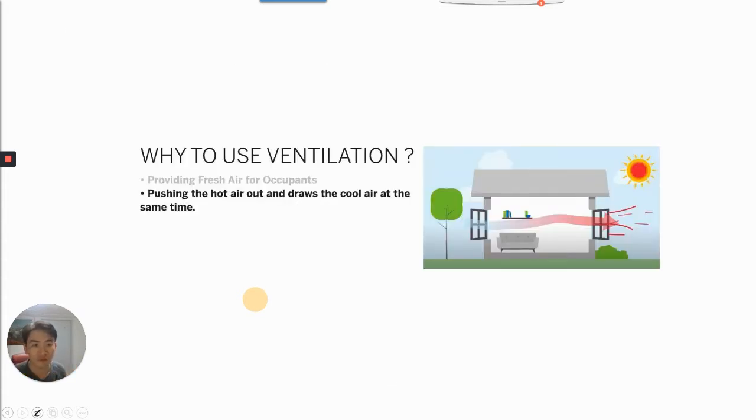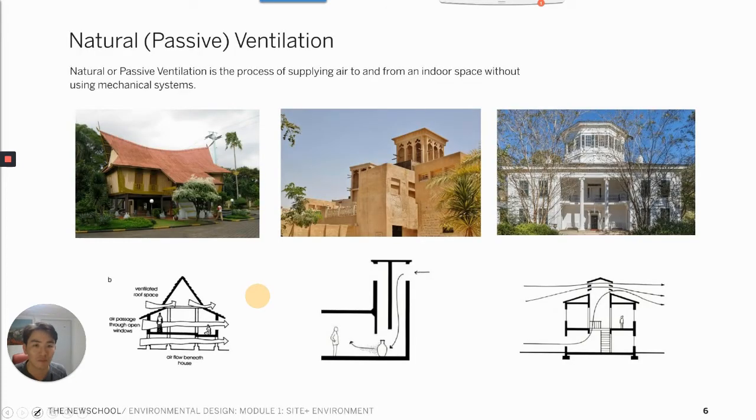The second reason for ventilation is temperature control. Air inside the building tends to be stagnant and become hotter than the outside air. If we are able to push this stagnant hot air outward, bringing fresh and cool air from the outside during the right season, indoor occupants will feel much more comfortable and we save cooling energy as well.